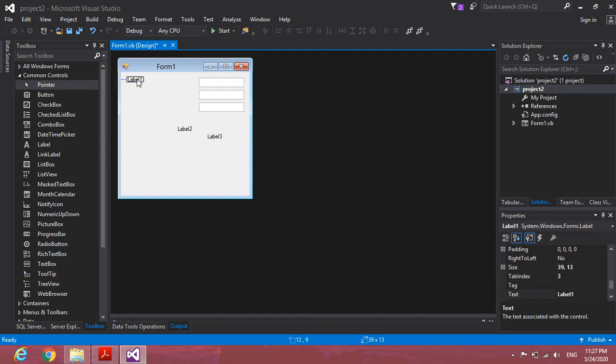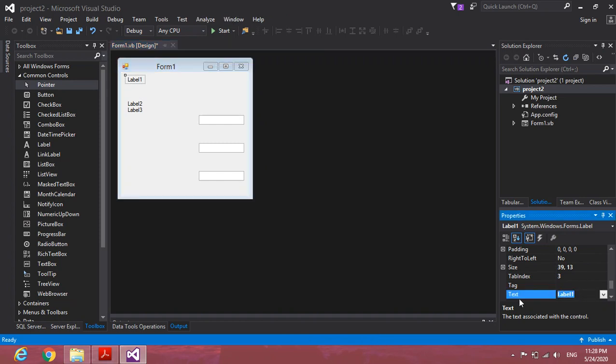Okay, now here you have to put it here, this one here, this one here, text property, middle name, last name. Okay, in that way you can put 3 labels.